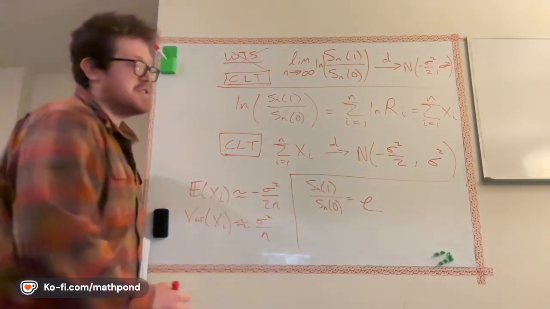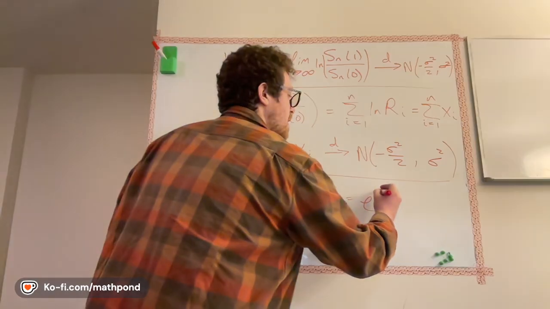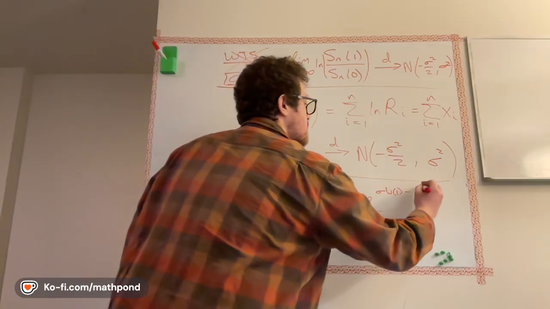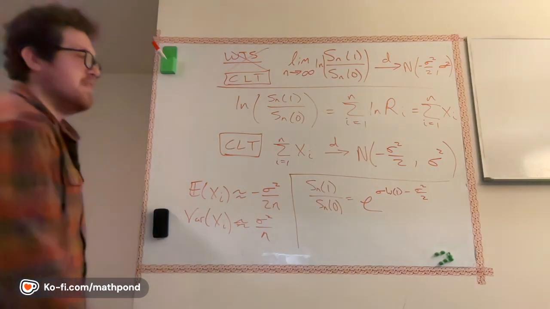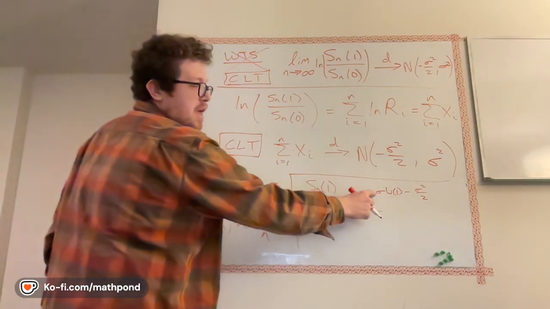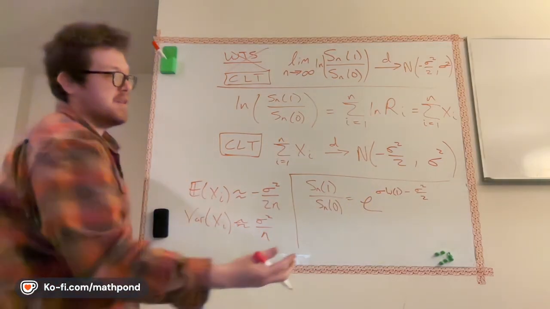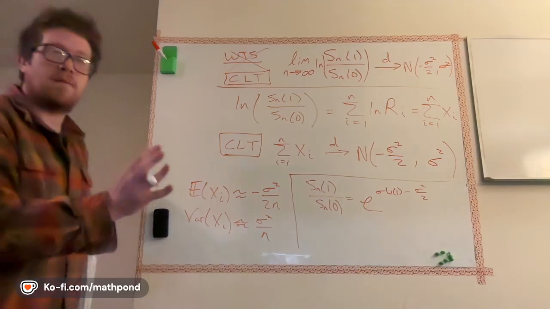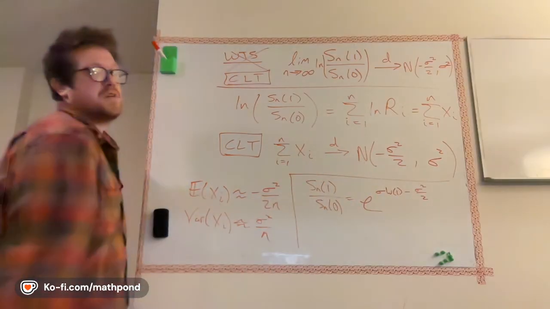And another way to write this, we can use that W notation from last time. So we can say it's just e to the power of sigma W of 1 minus sigma squared over 2, because that's the mean. And this W of 1 is just a random normal variable with variance 1. When I multiply by sigma, it's basically just a normal with variance sigma squared, and then I subtract sigma squared over 2. That gives me that shifted mean. So that's what I was talking about when you can just rescale and shift, and that's basically the rescaling and the shifting.